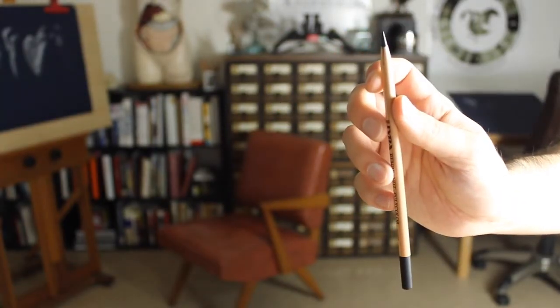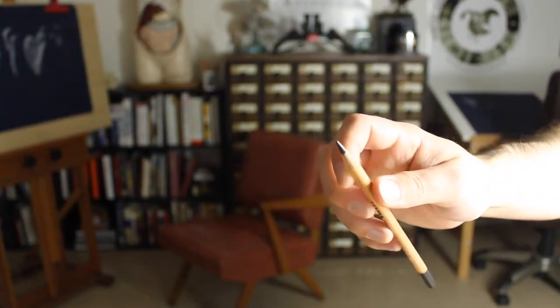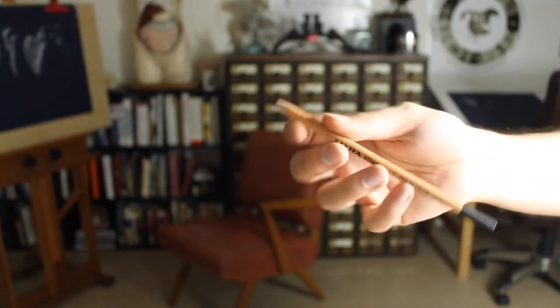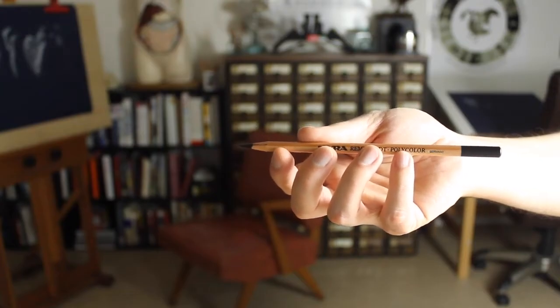The reason I really like this grip is because it allows me to engage the side of the pencil. So when you see me draw in a few minutes, you're going to see me making these incredibly light, soft strokes, and that's because it's really easy to engage the side of the pencil. And so this allows me to make broader, hazier lines at the beginning. It's virtually impossible, even for the best drawers in the world, to nail the exact form in their first lines on the page.